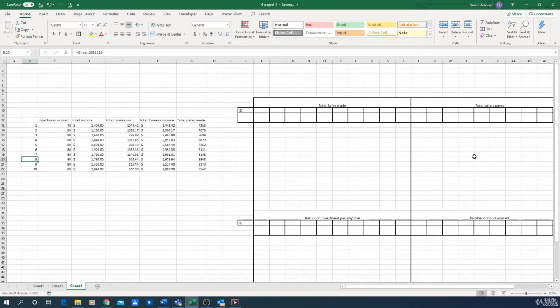The first question that we want to answer will be the total sales made. So first thing, we will need the ID of our employee. How will we do this? We'll simply write equal, and we will make a reference from this cell to this cell. So as you can see, we have number 1. We'll do the exact same thing for all the numbers.